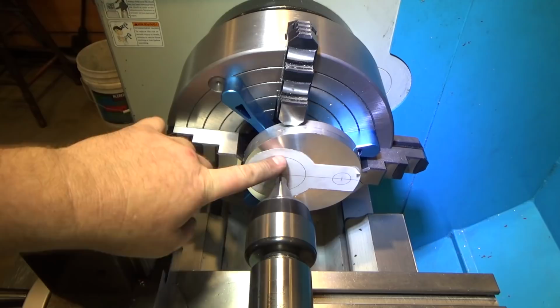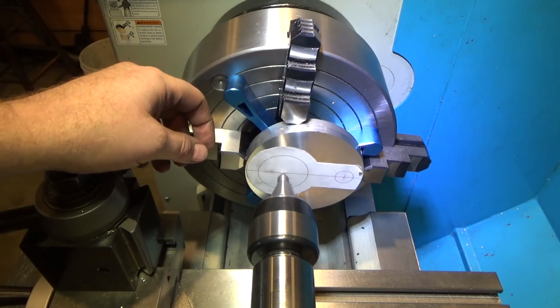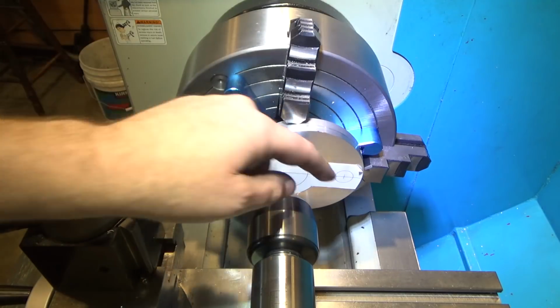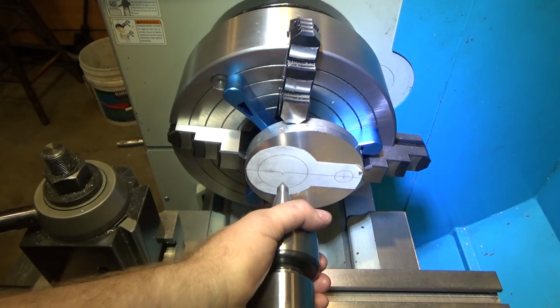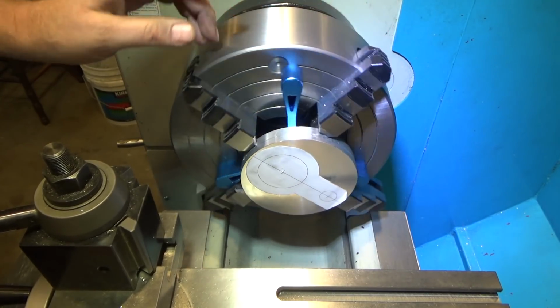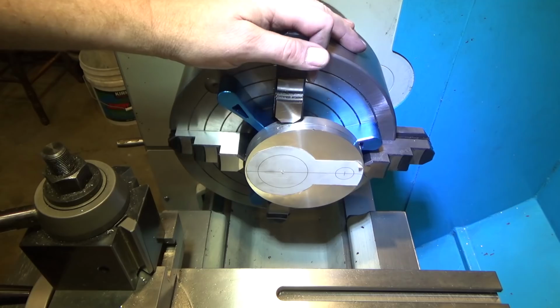So with the template on, I use the center to press against the back piece here, and then just tighten the chucks in place to hold it. And you'll notice it's quite a bit off center. I've got to make sure that there's enough of this jaw in the chuck to be safe, and that it's not going to have an interrupted hit with the cross slide. So I'm going to back off the center here. Tight. And make sure that we're all good. I'll give a final tap into place. So, yeah, my concern, that's really close. But it probably wouldn't be safe if any less of the jaw was in. It's about halfway, so probably wouldn't be safe anyways.